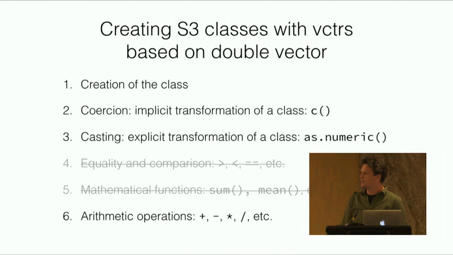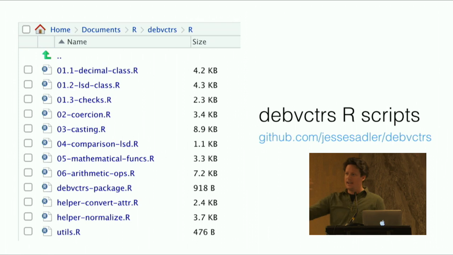Just to give you an idea, deb vectors is a package and it's tested and has everything, but the way the scripts are organized is to follow this. Within the scripts there's a lot of different comments on how to do these things. I definitely recommend you go and look at this - it's on GitHub and you see the URL there.